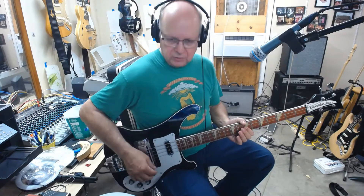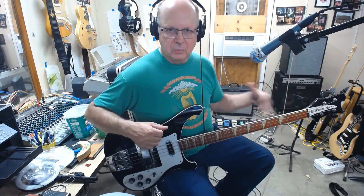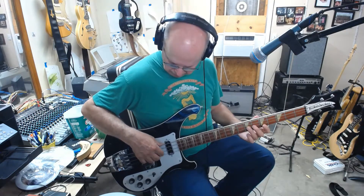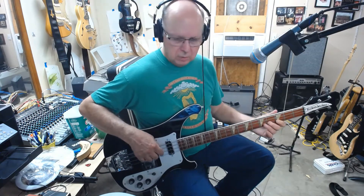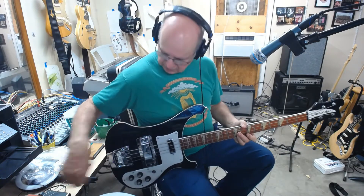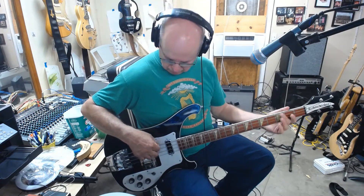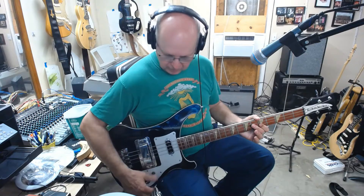That's the front pickup right there. It seems like Guitar Center just takes your stuff in, puts a hang tag on it, sticks it on the rack, and sells it — they don't go through it and make sure everything's working. I got some issues with this one. That's both pickups. The front pickup actually sounds pretty good; usually the modern ones sound real dead, but this one has some tone to it. Both pickups don't quite sound bright enough though — bridge pickup especially.